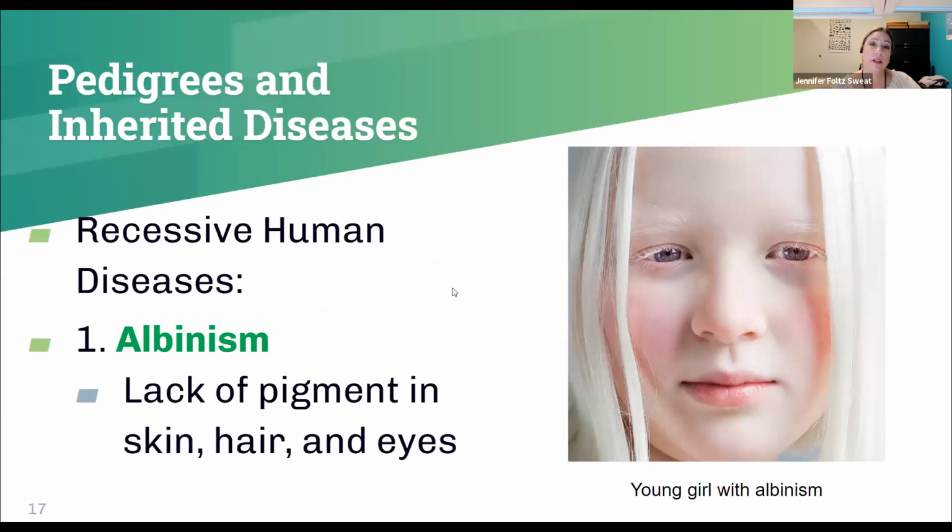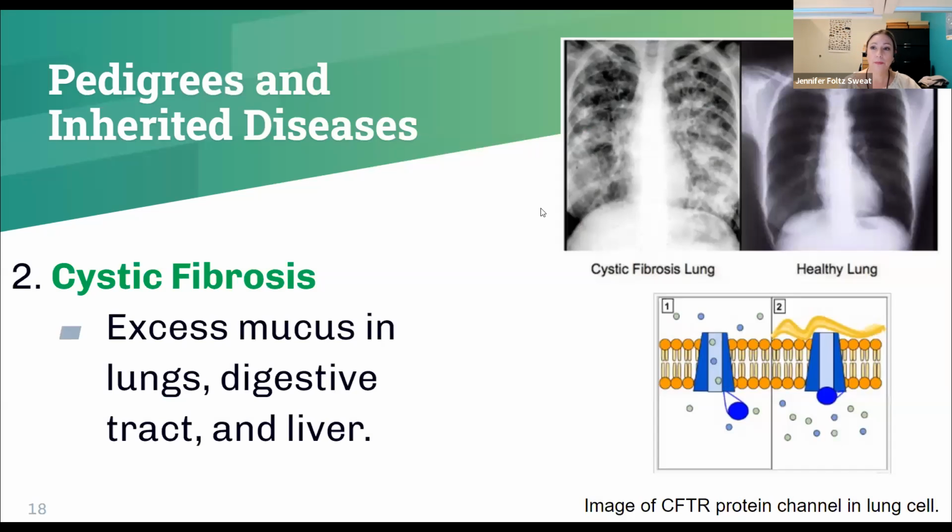The last part of this video is going over some recessive and dominant diseases. The first disease I have here is albinism, which we have in the past referred to people as albino when they have albinism, but it's a lack of pigment in the hair, the eyes, and the skin. Now, this is a recessive disease. Let's say we are using the letter A. This person would have to be homozygous recessive in order to have this.